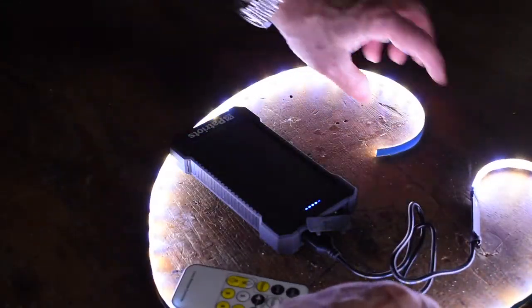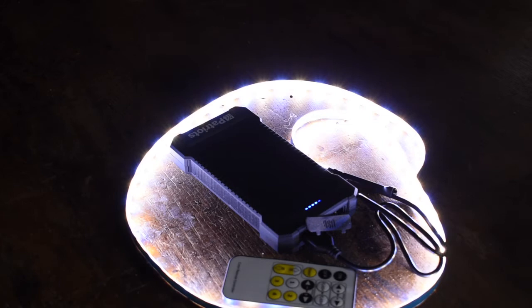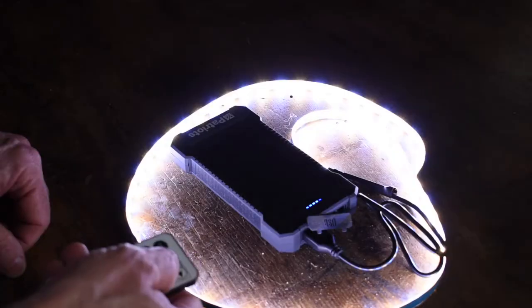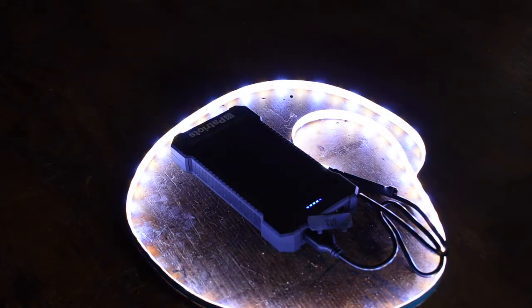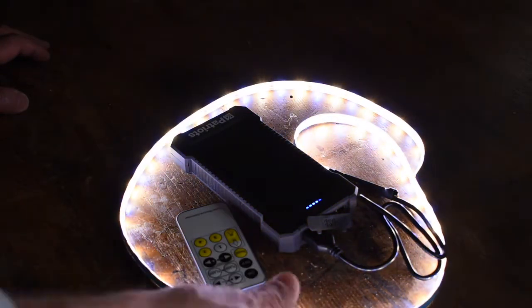I don't know that it's showing up as well on camera as it is in real time. It is kind of cool though, huh? I can make it different colors. There you go. Oh, I can even make it flash. I could speed up the flash. Oh, different flashes. Look at that. Ooh, that's pretty. All right, so in a camping environment, I could see where this could be valuable if you wanted to light up a light array.